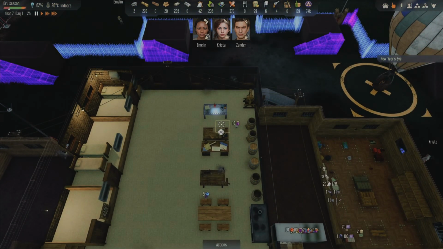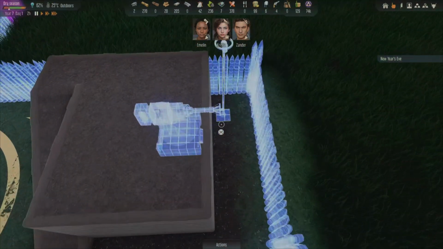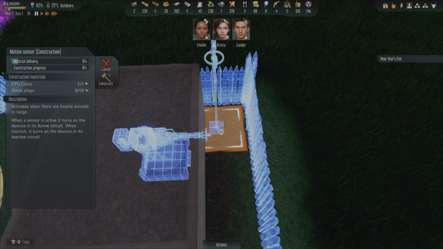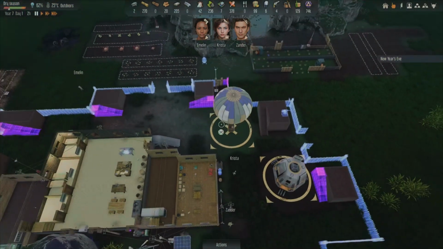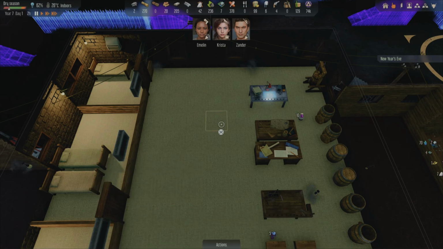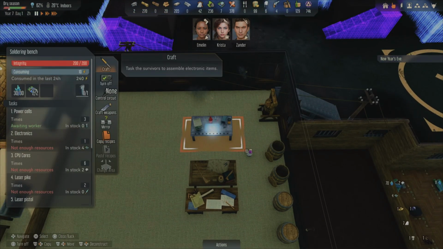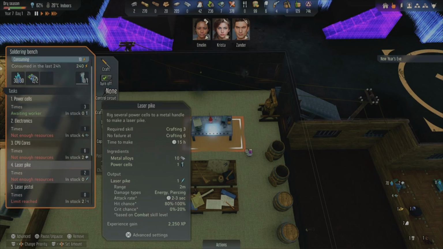Okay, what do we need power cells for? Do we need power cells for this thing? No. Do we need power cells for that thing? No. What do you need power cells for? It's for laser pike? Yes, that's right. I wanted people to have laser pikes because they're very good. Is the short answer. I wanted people to have laser pikes.